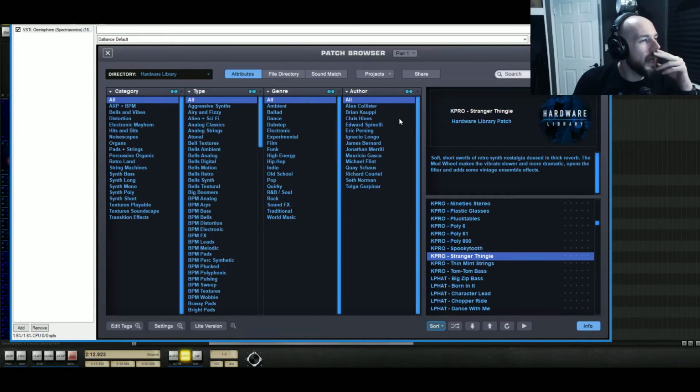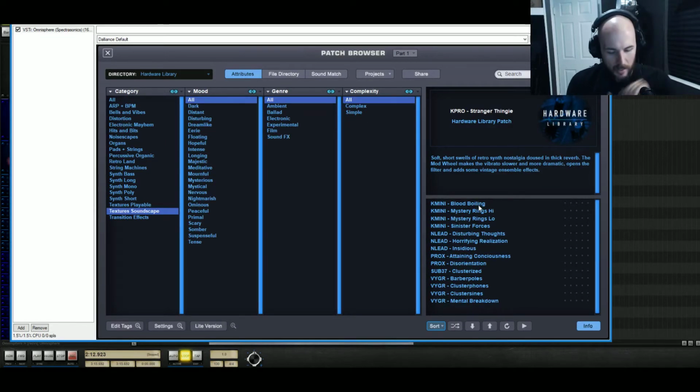Anyways, I want to see if they have some noise stuff, textures, soundscape. Let's see if there's any new ones. So these are from the Korg Mini, I guess.